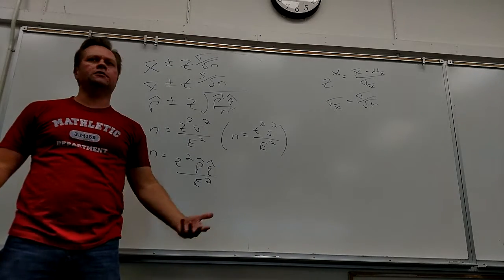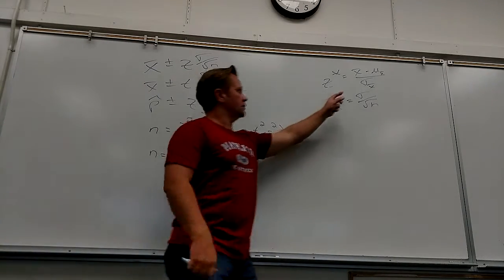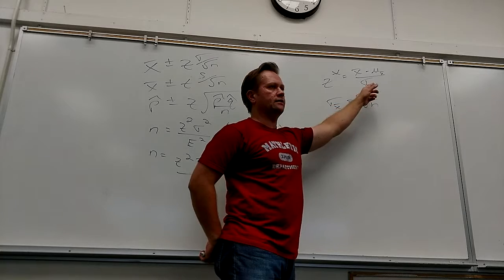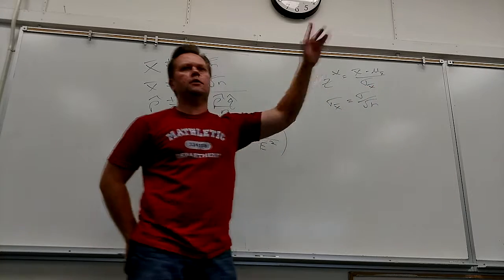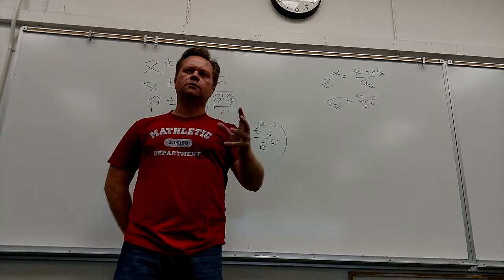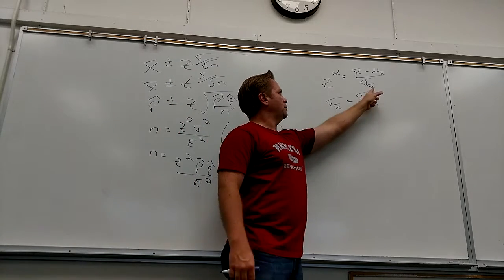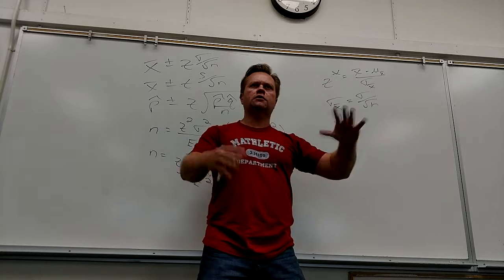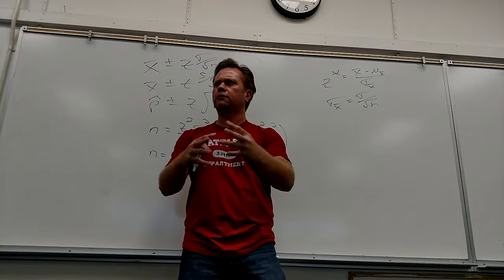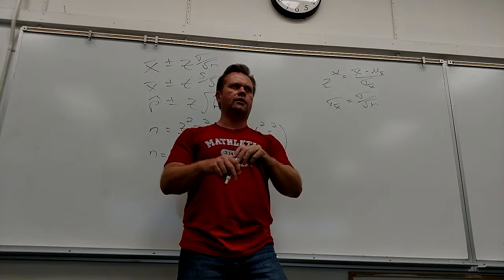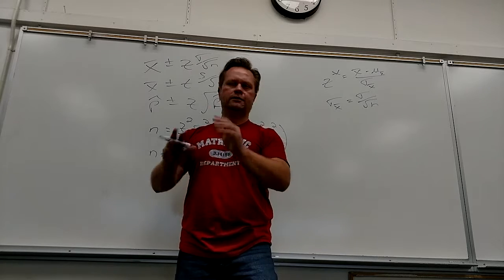Now, by the way, this does not say sigma divided by x. This says sigma sub x bar. We use subscripts as almost like an adjective. This is the sample mean standard deviation. That's the standard deviation of all the sample means. So that's a descriptor for it. It's not a little formula, sigma divided by x.